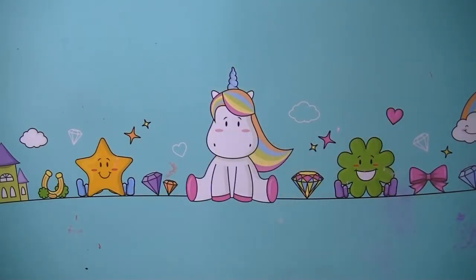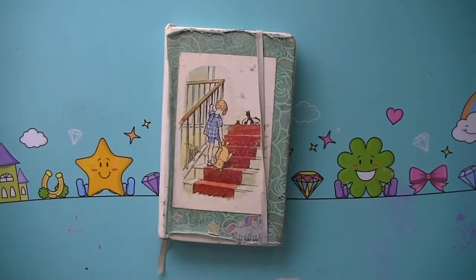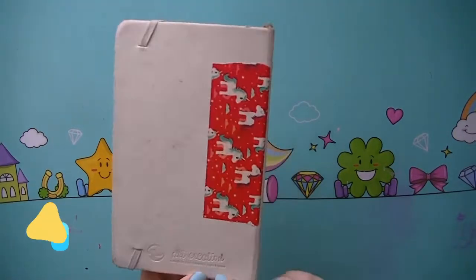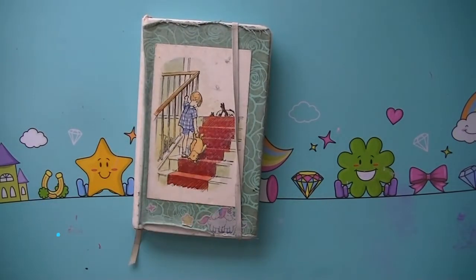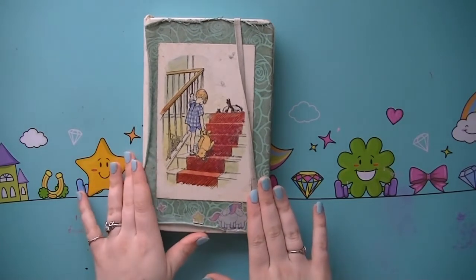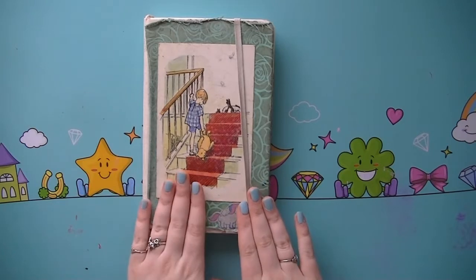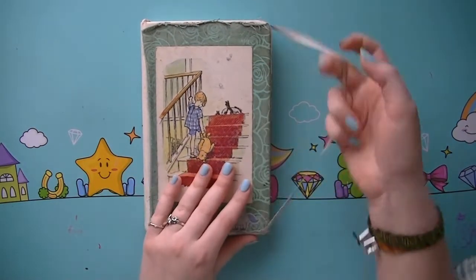What better way to start off with a sketchbook tour? This is the Challenge Art Creation sketchbook. It has 140 GSM paper, the lay flat is really great and it's not very expensive, so it's one I would really recommend. Now let's get into the pages, shall we?